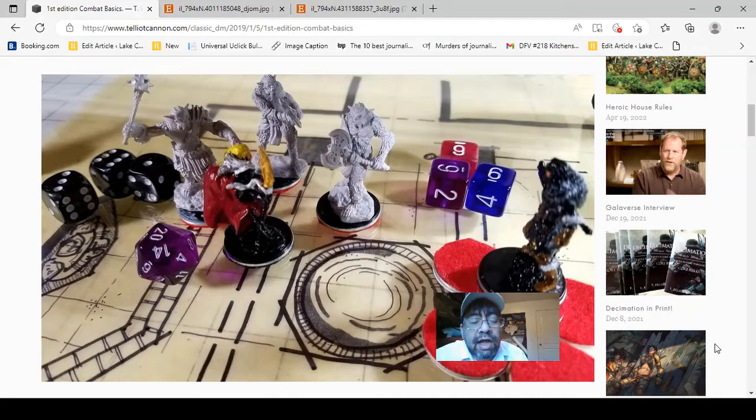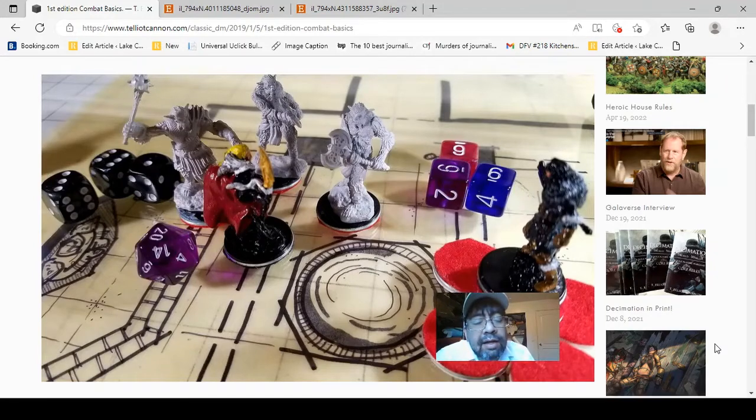There's a lot of actions that happen during a round of combat, and these are broken down into segments. So you have the 10 segments where a lot can happen. And then, again, 1 segment equals 6 seconds. 6 times 10 is 60. So you have a minute, and that's a round. So all of this will take up 1 minute of game time. And then once that round is over, you go ahead and roll initiative again to determine who has the advantage. And you can go from there.